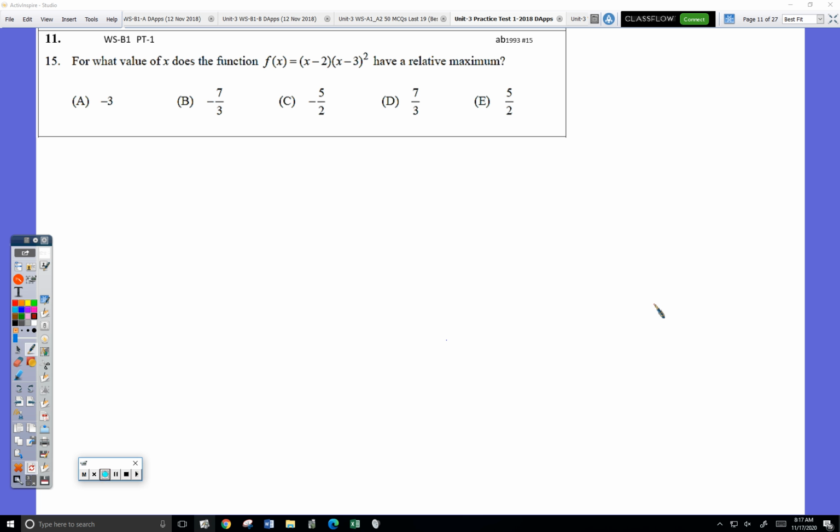Okay, so the flashcard you should have, on the front of the flashcard it would say F relative max. I try to make my flashcards as brief as possible because it makes the memory more permanent. Then on the other side it's going to say F going from increase to decrease, or F prime changing from positive to negative. That's what a relative max on F is.